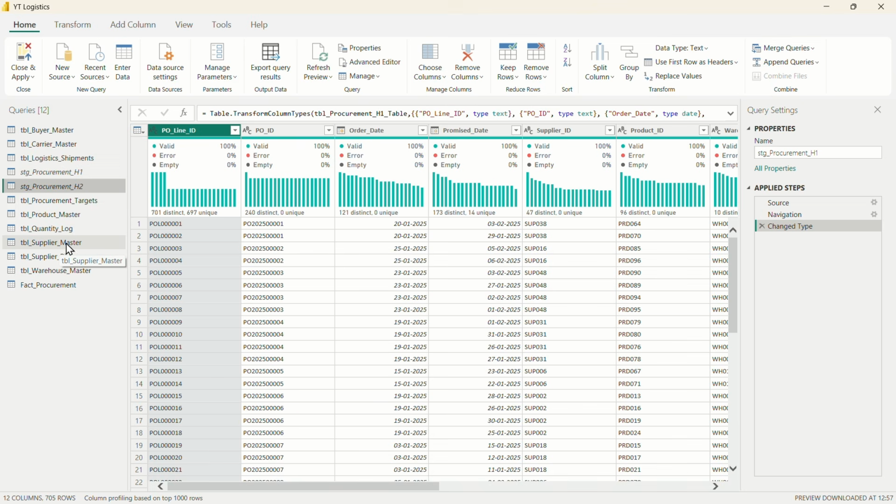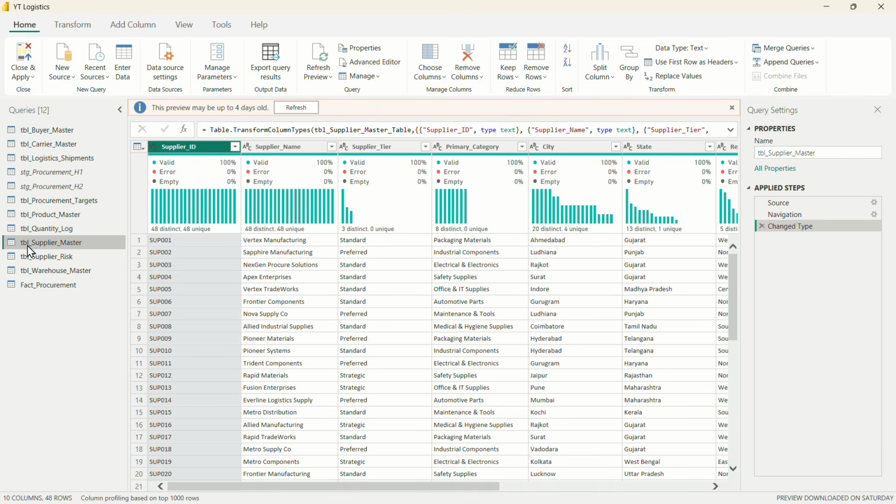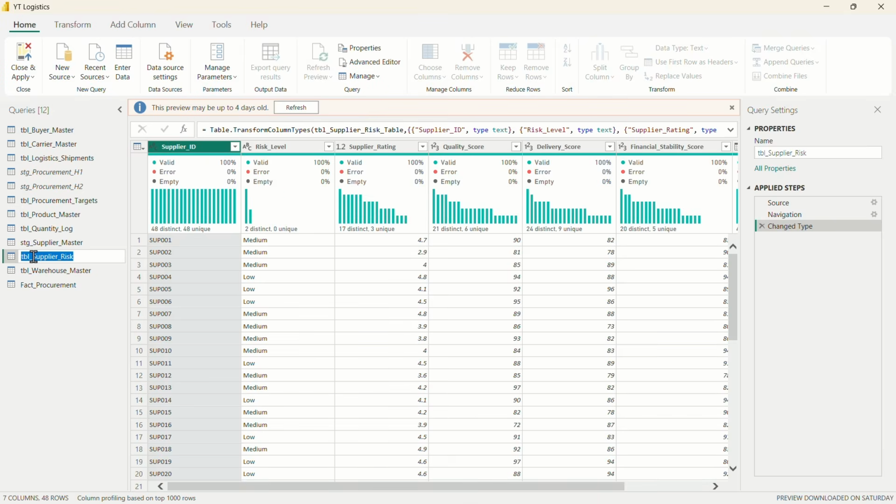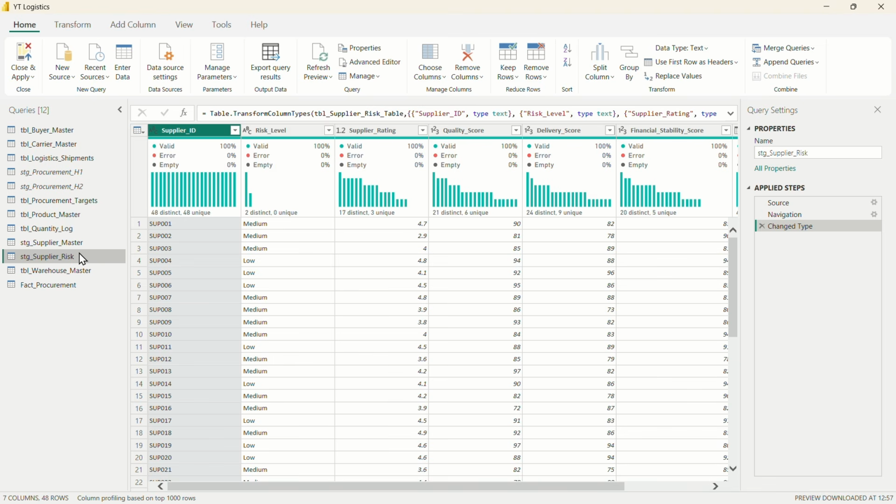For that, we have a supplier master here. So we'll rename it as staging supplier master. Same for supplier risk as well. We can click on this and rename it staging supplier risk. So this has been renamed.